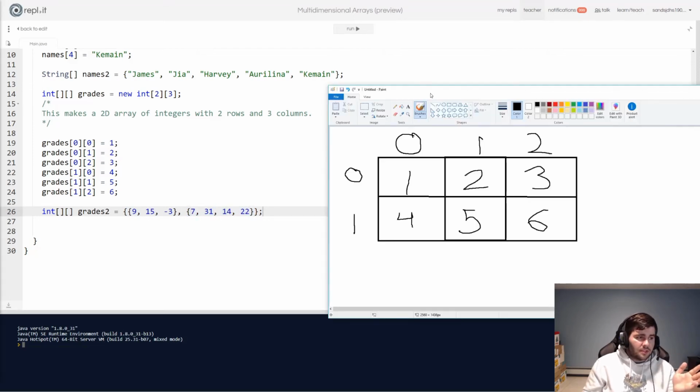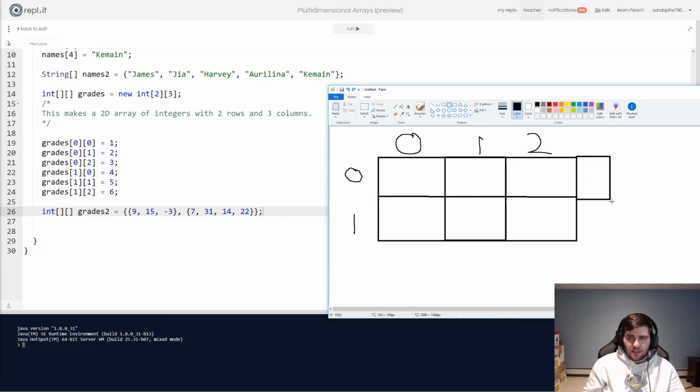Okay, so if we wanted to conceptualize this grades array, let's clear this out and add another column on there. Again, it's not going to look pretty, but it's going to work. All right, and what we're saying is in this first row, we have 9, 15, and negative 3 at the indexes 0, 1, and 2 respectively.